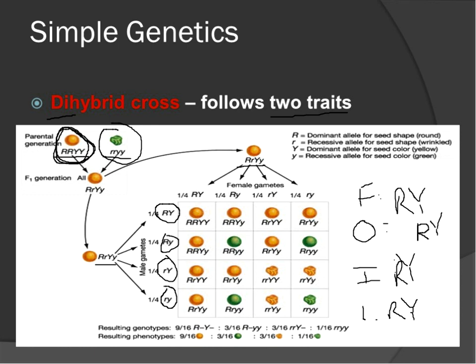Right. I was showing you guys the parental generations, but for this specific cross, they're crossing the heterozygous of each. So for this one, first would be big R, big Y. Outer would be big R, little y, that you see right here. Inner would be little r, big Y. And then last would be little r, little y. So that's how you get your 4 different genotypes.